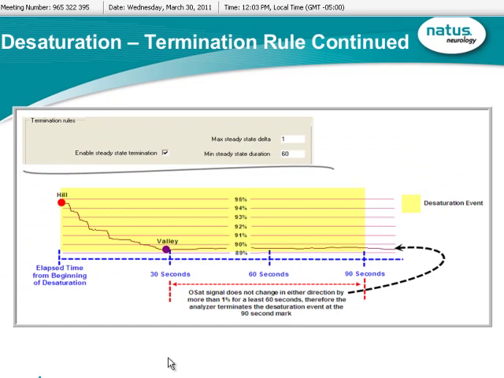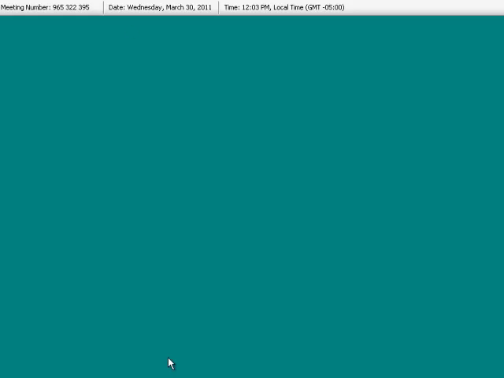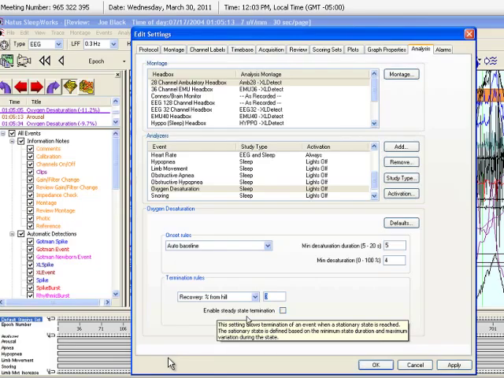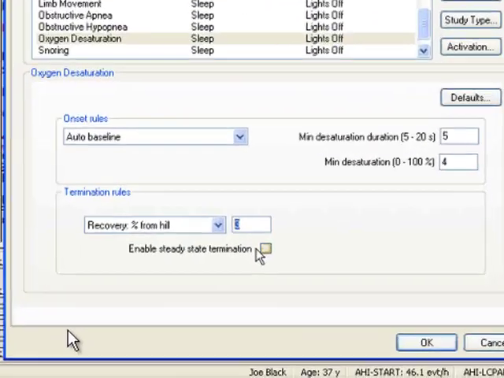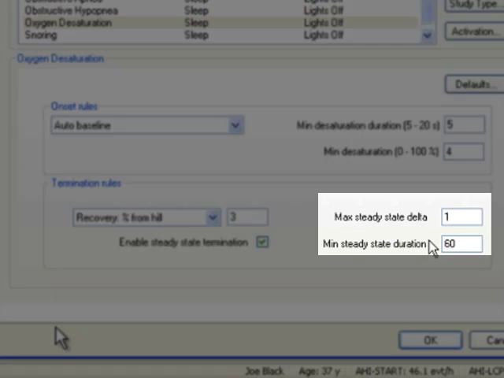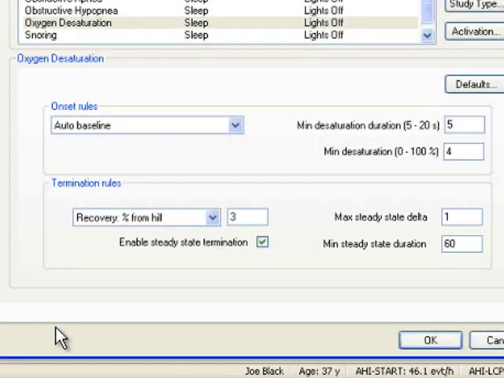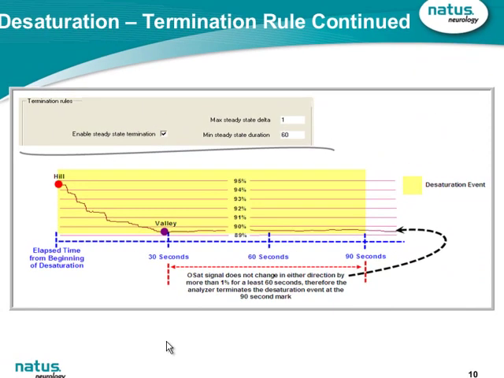There is another parameter just below the termination rule. If I go back, there's another option that says enable steady state termination. If I check this, it also enables two other parameters. This is designed to deal with situations where you've got a drop. Here's our hill.